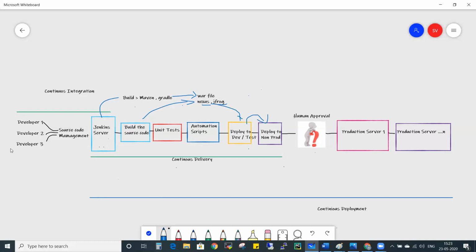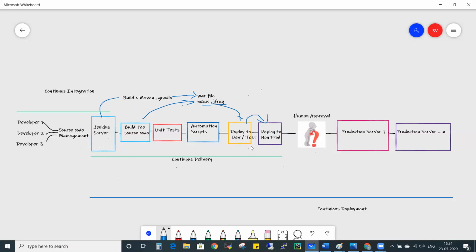If you see, this part is called continuous integration, where developers commit the code and this code goes to the Jenkins server for the rest of the part. So continuously we are trying to integrate all the changes that have been done by the developers. After this integration was done, we are trying to deliver the artifact to the respective environments continuously. If I want to deploy to non-prod, I can deploy it right away rather than asking the developer to commit the code and do the stuff. I can use the same artifacts to be deployed into the respective environment. So we are trying to continuously deliver code that is in a deployable state.